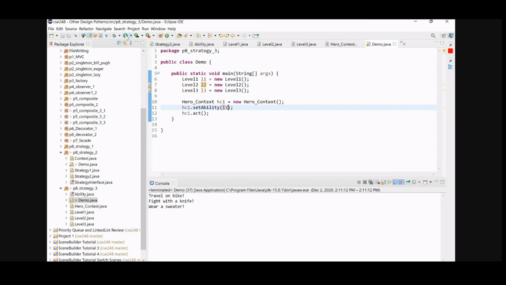So it's very cool. You can do this on the fly when you play the game. You know, you can change your behavior. As the game is in runtime, you don't have to shut down and replay the game. You click a button or you kill some enemy, reach some score, then you can have a totally different level, a new set of behavior with a new set of weapons, a new set of armor or lifelines. So this is used widely in video games. Okay, so that's called strategy. I think that's it.